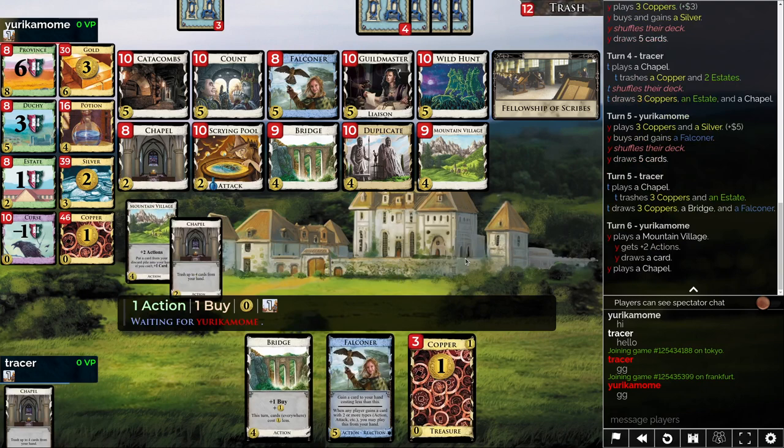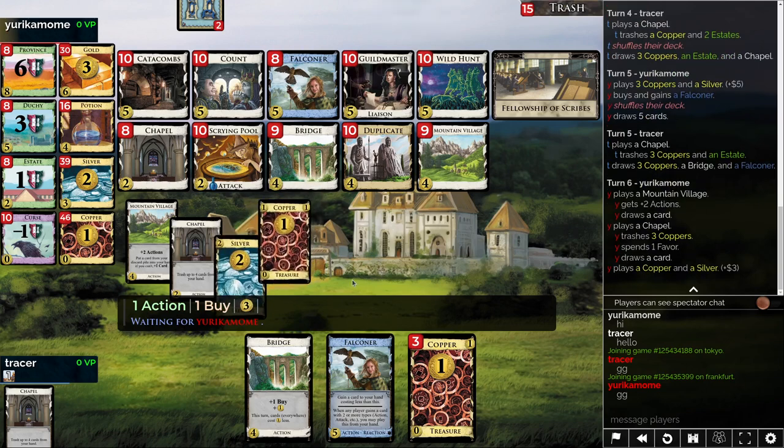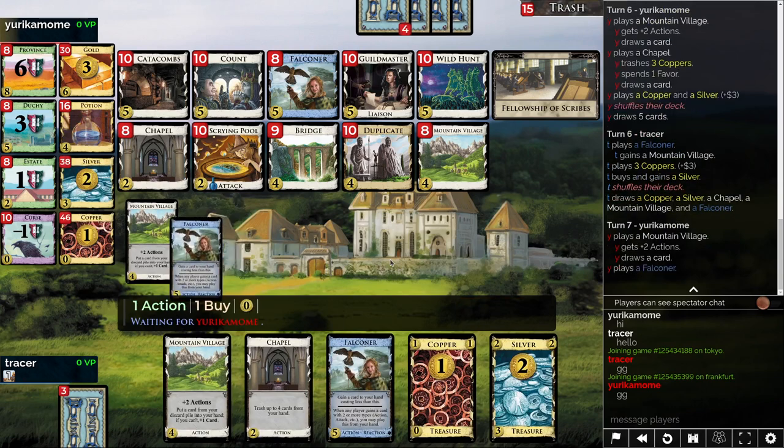Okay. Falconer's out, so at this point, what am I doing here? I guess I'm gaining Mountain Village, something? Silver? It seems reasonable. I don't really want to take multi-type things. I guess I could also do Potion Pool, but that allows you to play your Falconer, which is really just no good. Yeah, Silver. We have the Falconer in hand, that's a really nice thing. Really, really nice thing.